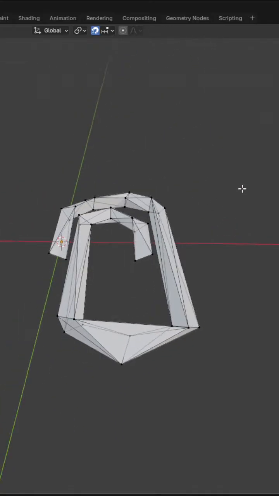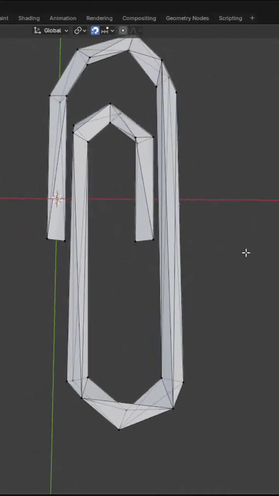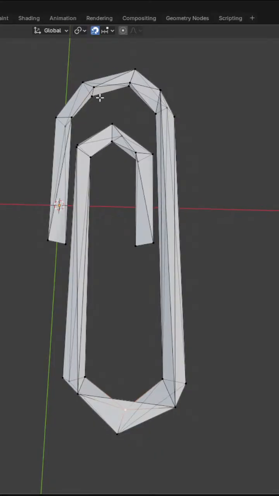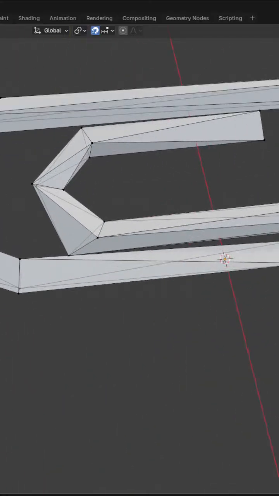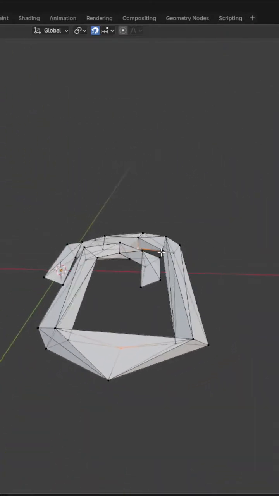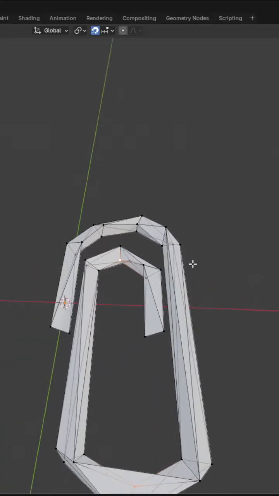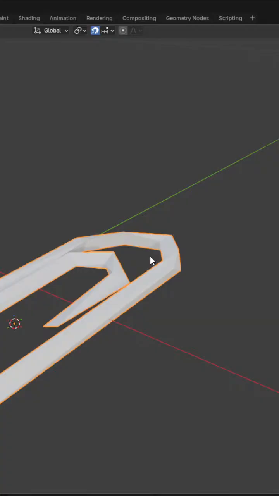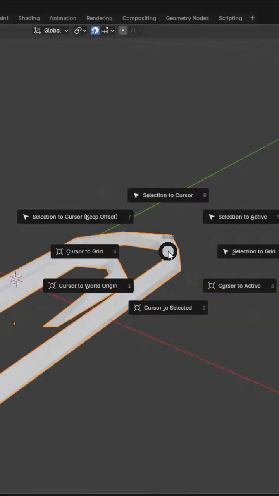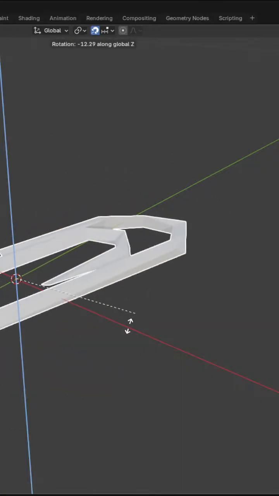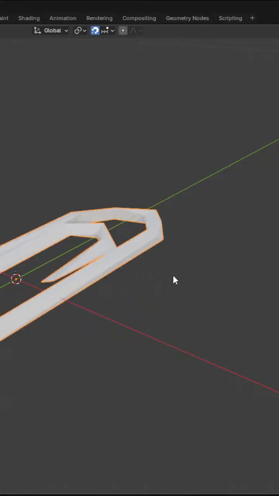Right, the centre of that is going to be probably from that vert to... I'd say that's a good point of origin.